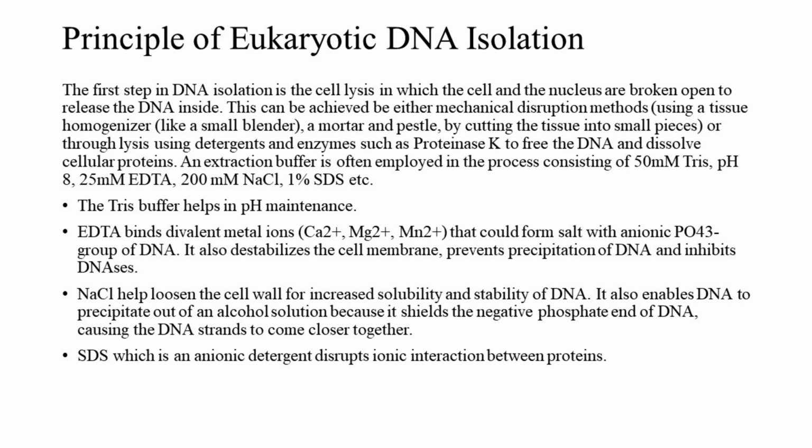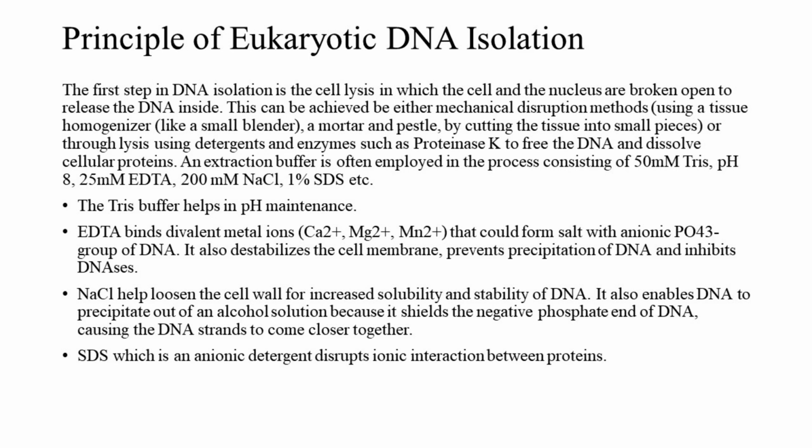An extraction buffer is often employed in the process, consisting of 50 mM Tris, pH 8, 25 mM EDTA, 200 mM NaCl, 1% SDS, etc. The Tris buffer helps in pH maintenance. EDTA binds divalent metal ions, Ca2+, Mg2+, Mn2+, that could form salt with the anionic PO4 3- group of DNA.